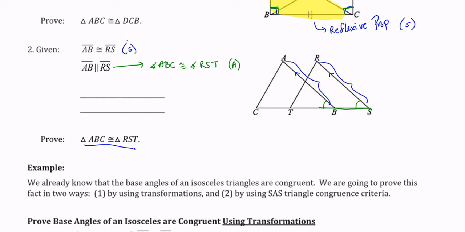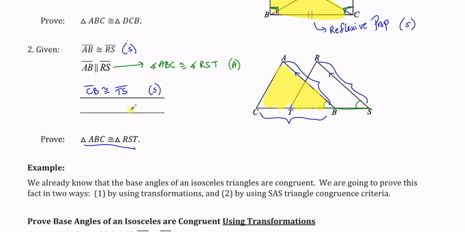Now, if you look at the triangle highlighted in yellow, the order of the sides and the angles we're given are important. AB is one side, angle ABC is an angle. We would need to be given the other side, CB, is congruent to its corresponding side, TS, in the second triangle. Only then would we have enough information to use side angle side.